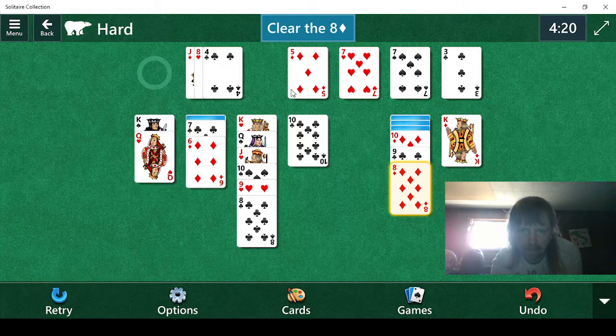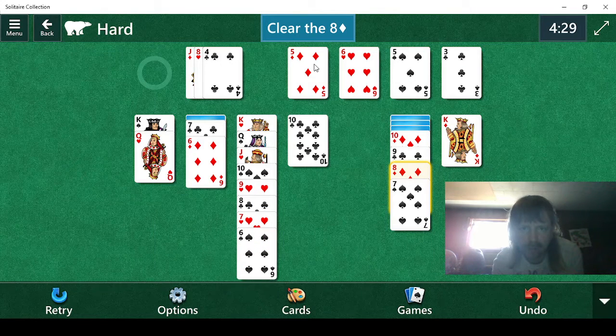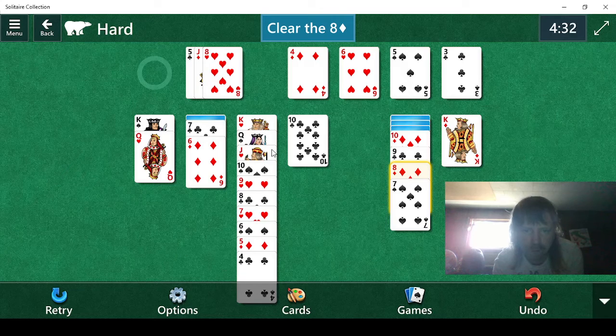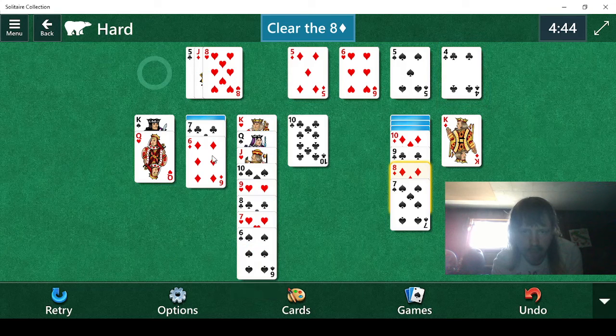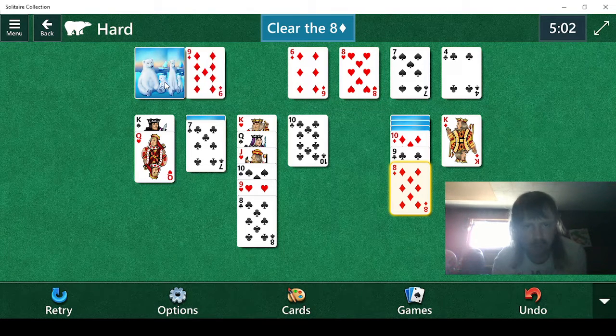6. Seven, then 6, then 5, then 4. 6. Wait a minute. 5, 6, 6. 7, 7, 8. Wait. Okay, we can't put it down, but we can use it. Maybe that's what we needed to do.